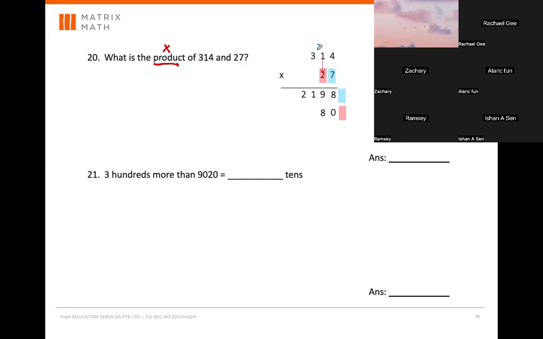Most of the time, what I usually advise students is that after you complete the top level, you can actually cancel it off so that you can proceed on to the second level. Okay, so you have 2, and then 3 times 2 will be 6. So you add them up, you get 8, 17, you put a 1 here. So you get a 4, 6 plus 2 is 8. So it gave you 8,478.